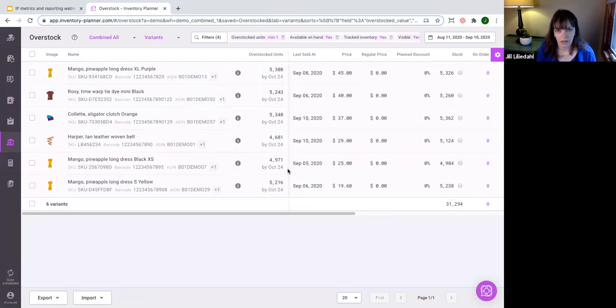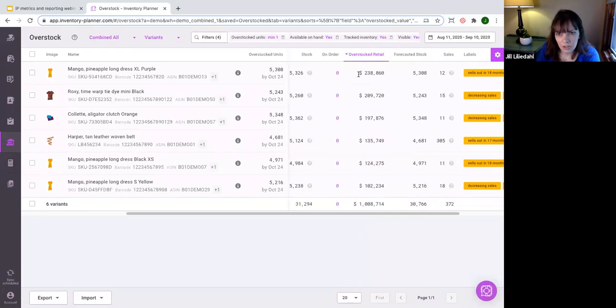This may look like a lot, but we need more context because we don't know, maybe this is a hot seller and that's just 2 weeks of overstock, which is not great, but not awful, right? I don't need to come up with a separate campaign. I can probably just wait it out and wait for that overstock to go away. But it could be that 5,200 units is 18 months worth of overstock, in which case that's a problem and we need to put some special effort into that. So we need more context on what's going on.